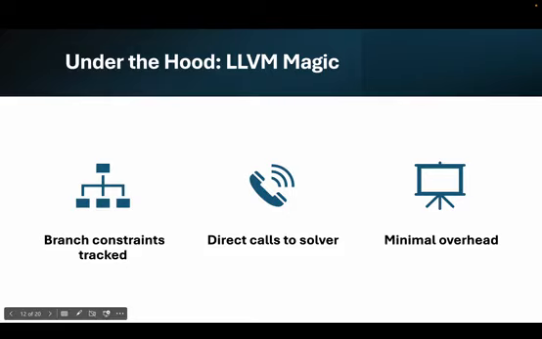So this leads to minimal overhead. Because everything is compiled, there isn't a large interpretive loop. Each branch check is basically a function call or an inline snippet that updates the symbolic context. This approach means that the CPU is mostly running native code, which is far more efficient than interpreting every instruction. So for large applications with many branches, this difference quickly adds up, giving you both speed and thorough exploration of possible execution paths.